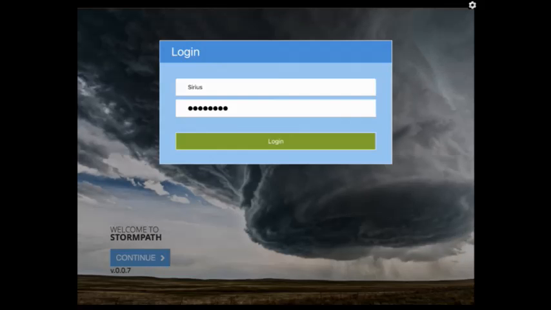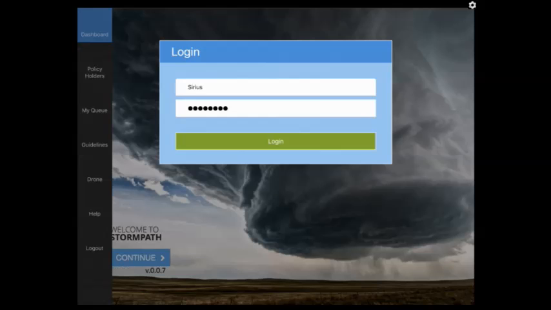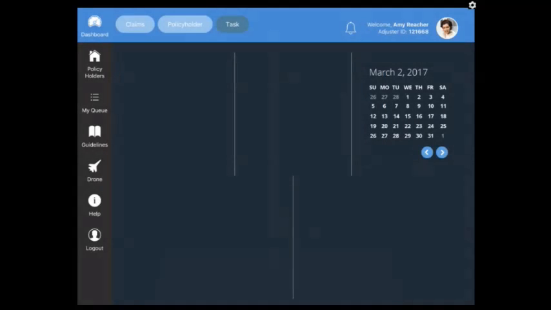As you can see, I'm securely logging into this application. It's a claims adjuster application for a fictitious insurance company that we built for the Apple iPad using the IBM MobileFirst platform. Access to my daily tasks is prioritized by the IBM BPM for us. It only took us 120 hours to build this entire application, front end and back end. Simply amazing.